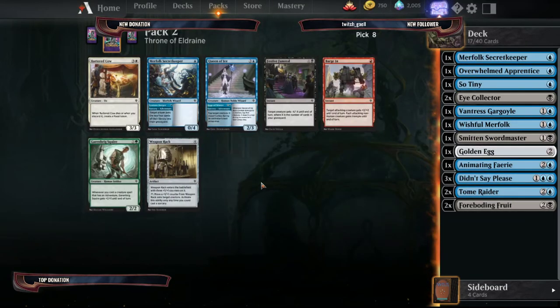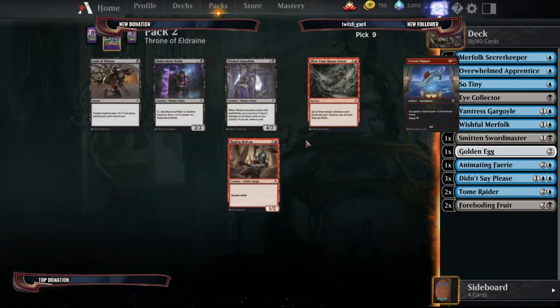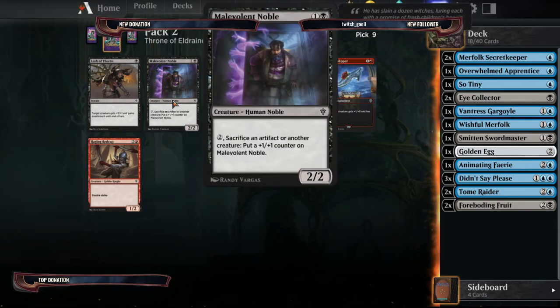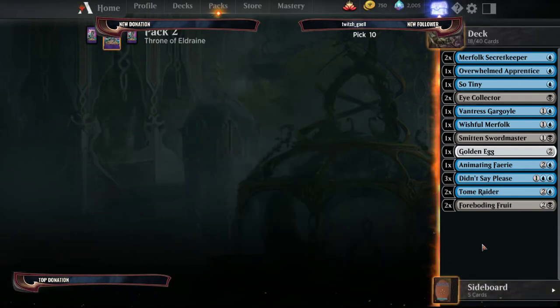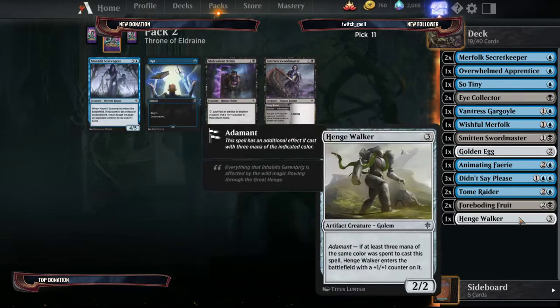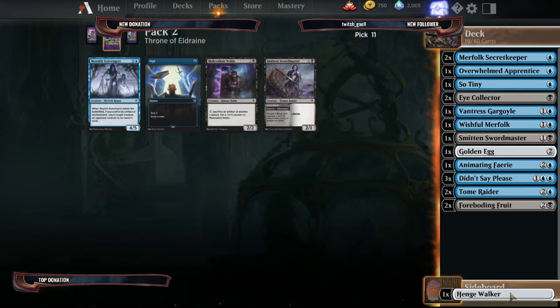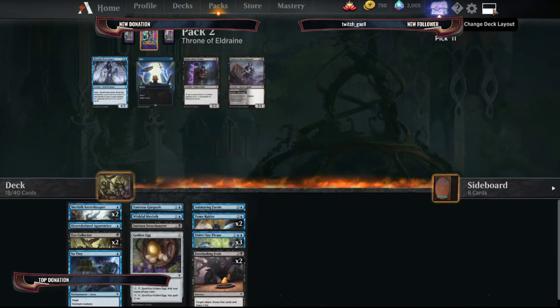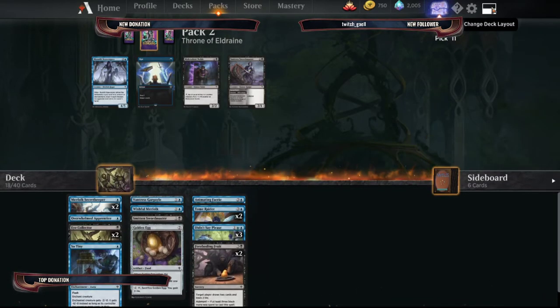Just a 2-drop good body. Okay, we've got a couple Merfolk Secret Keepers. Maybe I run Malevolent Noble. Like, say for instance, people enchant our things to make them basically useless. We're able to sack the Malevolent Noble and get the value again. We don't really have any bombs, do we?